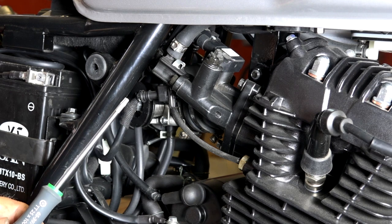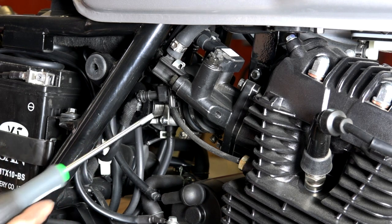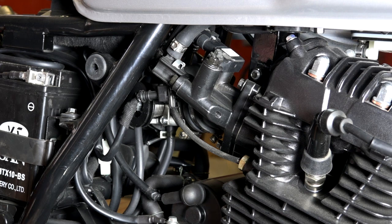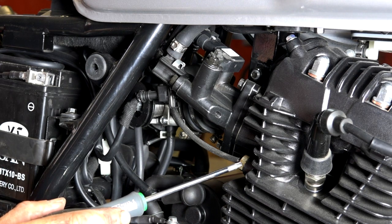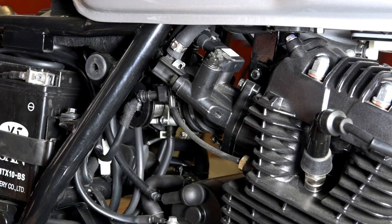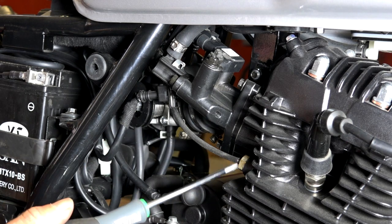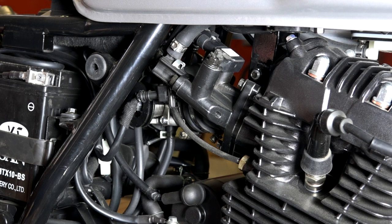If the pulse is shorter, then less fuel is injected, and we'll measure some of these pulses as part of our reverse engineering. Over here we also have a temperature sensor, also fed back to the ECU, because the ECU needs to know how warm the engine is. When the engine is cold — in the old days we'd use a choke — now it just injects a little more fuel.